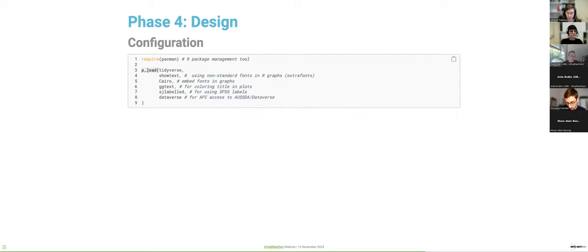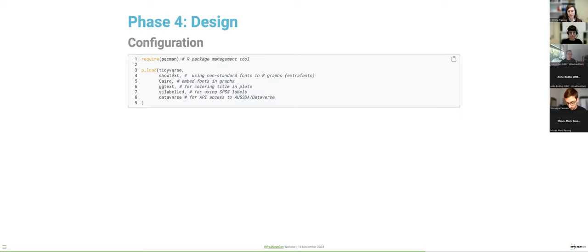And what p_load does is really nice. It loads the package you require, but if the package is not installed, it installs the package and then loads it. So you just have one function, p_load, in order to install and then load the packages you need. In this case, of course, I've already installed them in the first place, but when you do this one, you will see that there will be an automatic installation before they load these packages.